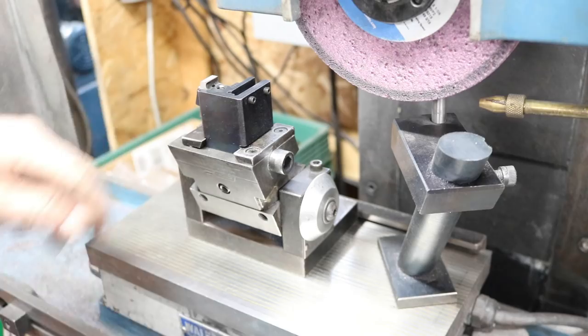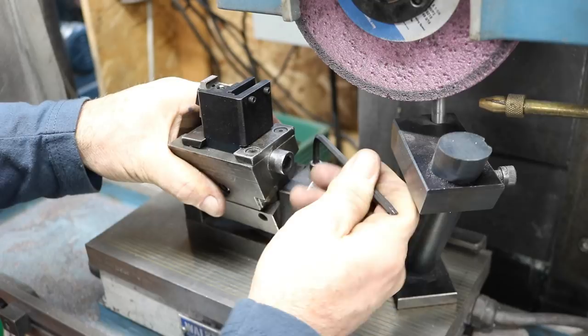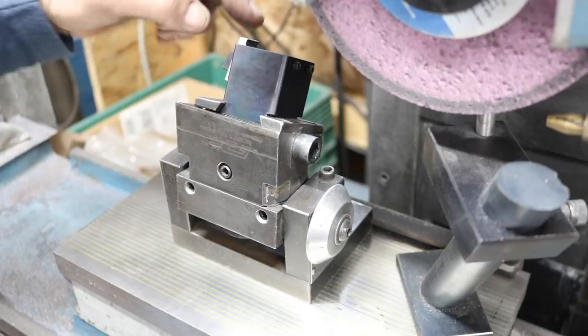All right, now I'm going to turn it to 30 degrees. Now I just took a mirror and held it right here, and you can see the mark, and I can read the scale. So I just did that, and set it over 30 degrees. Now we'll get lined up and touch on that.